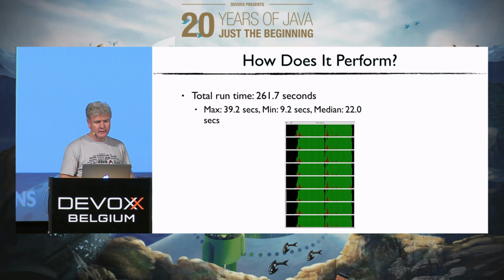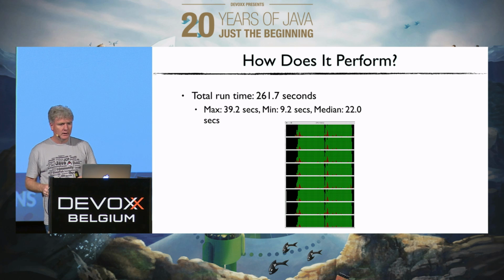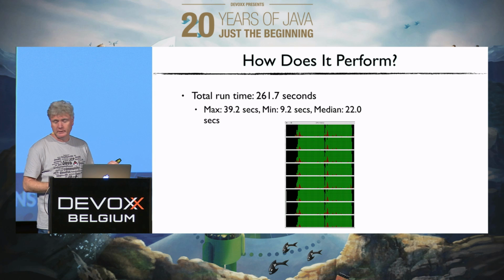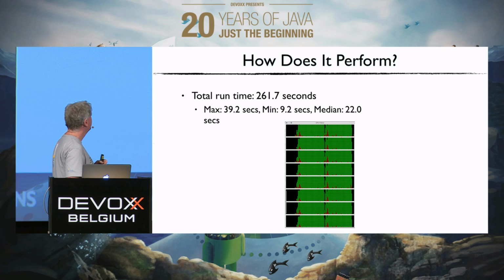Well, there you go, right? We have a max time for an individual job to clear through this simulated environment of 39 seconds. I certainly had one that was running down at about 9.2 seconds. The median seemed to be around 22 seconds. I didn't actually do a calculation. I just looked at the numbers and said, okay, I see 22 more often than anything else, so that's the median.